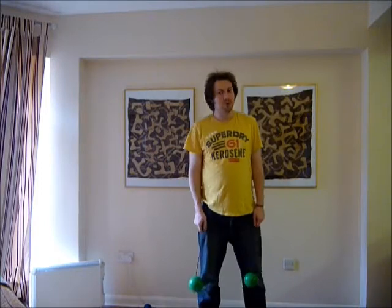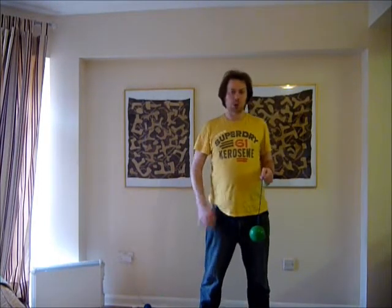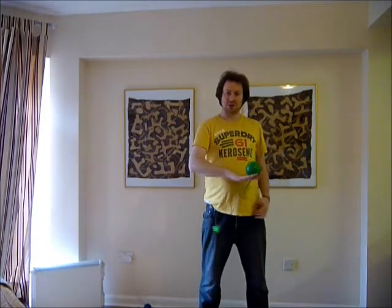Now we're going to be moving on to training to learn how to do this move. Get rid of one poi and hold the poi in your left hand, because we're going to be doing the roll on our right forearm. What you want to learn first is doing the throw and catching in the cradle. Don't worry about necessarily doing the roll or what happens to the poi — all you want to be doing first is getting used to catching the end in the cradle.